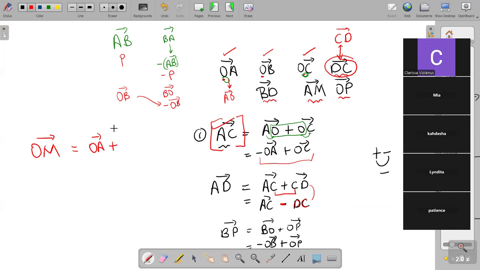Excellent job. Everybody see that? It must start with an O. It must end with a what? M. AM. Excellent job, everybody. Did I have to do any switching in this example? No, because everything came the way I wanted it to, right? Excellent job, everybody. So let's try another one, a little harder.